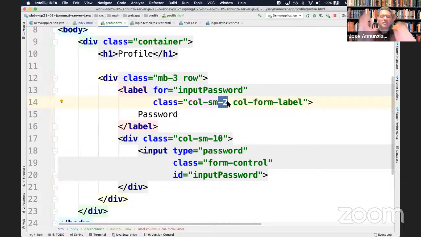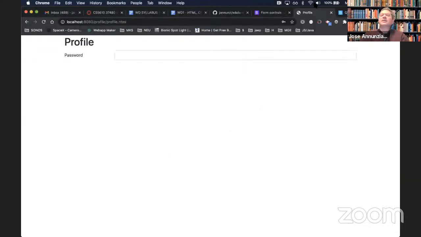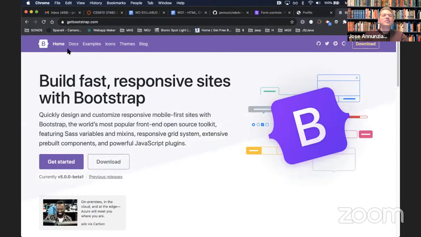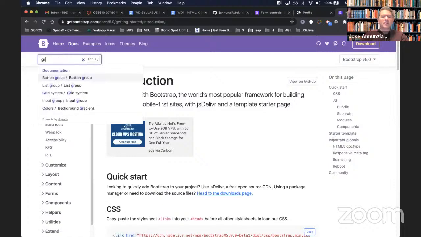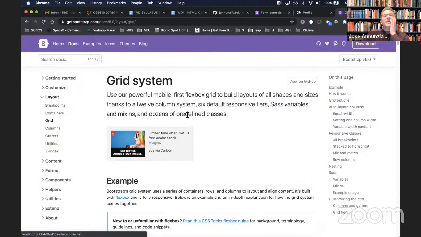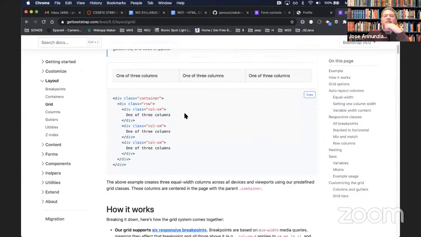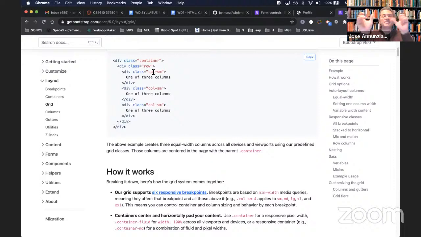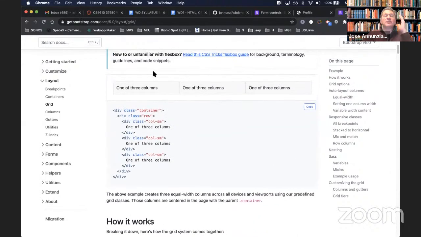And so Bootstrap implements what is called a grid system, and you can read all about it if you go to Bootstrap, go into documentation and search for grid system. There we go, grid system. And I encourage you to read through this documentation. Basically, you have an outer container, and then you have an outer row, and then multiple columns inside, right? Notice that these columns don't have any relative size, and so the default behavior is that they're all equal size, right? If you just say col, then they're all equal size.